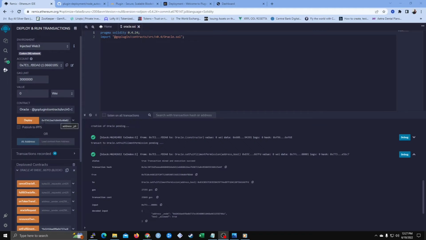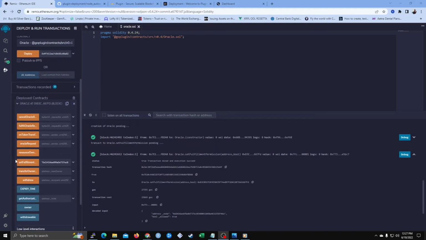Remember, change this from XDC to 0x. You'll get to set fulfillment. You'll want to put in your regular address, and then you'll want to add quotations at the beginning and the end, followed by comma, and then type true.